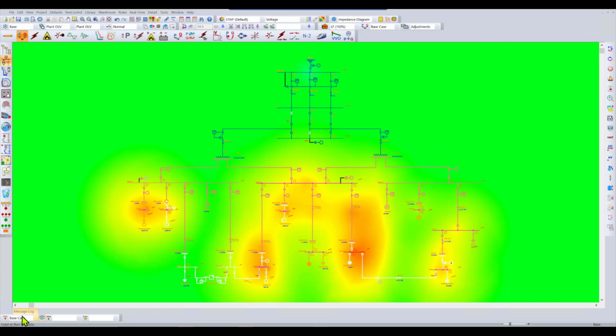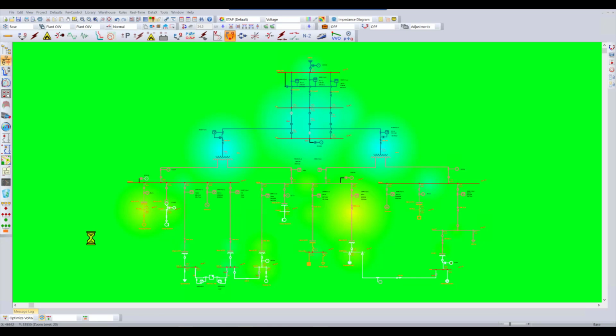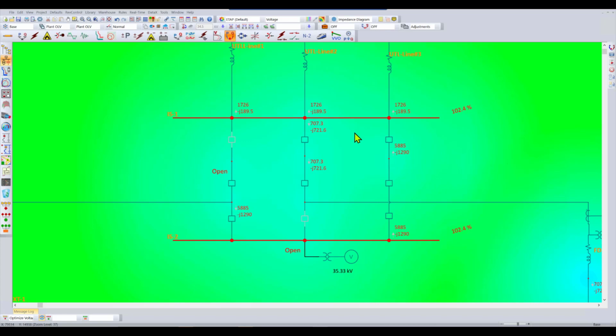Now in this case, this is our base case that we are running, which is through load flow. And I've already set up OPF to flatten the voltage profile, so we can see what happens when OPF runs. So the orange red areas have essentially been eliminated and replaced with slightly bluer areas, which means we are slightly over the nominal values, and we can zoom in and see how much over. We are at about 102% or so of the nominal values.